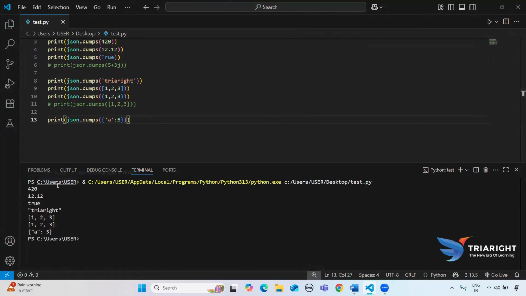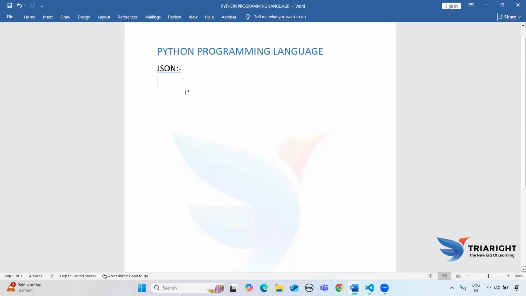So as of now we have already seen which type of Python data will be converted into a JSON object. Now I'm going to write all the theoretical points that are available, and only then will we move forward with dumps and dump. That is, what is the difference between the dumps method and the dump method?